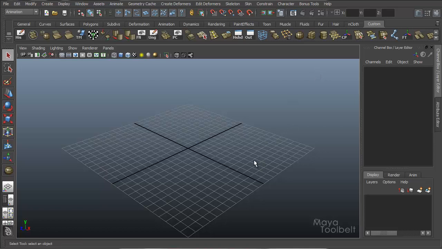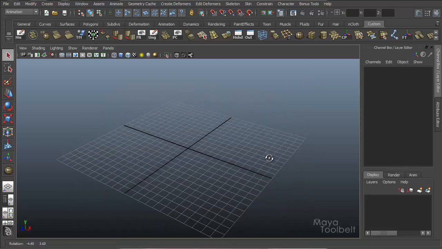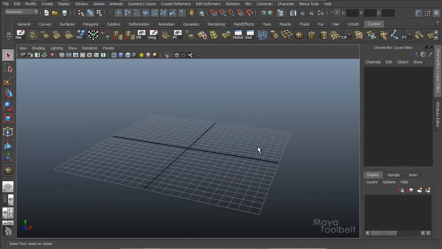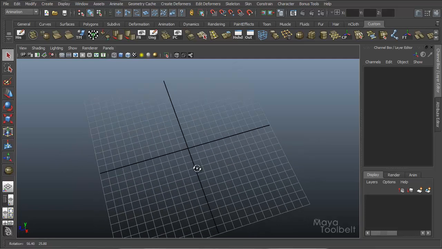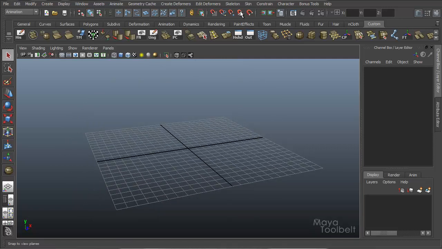So the view plane, what is that? A plane in Maya is like a flat surface, and a view plane is a flat surface that is aligned with the camera. So this camera view that I have of my perspective grid, if you imagine a piece of glass attached to my camera right in front of it, and we're looking through it right now, and when I rotate my camera, that piece of glass is affixed to the camera and it's rotating with it. And then we want to snap to that piece of glass that is attached to my camera view. So that's what snap to view plane does.